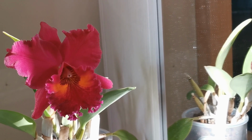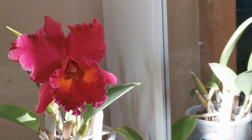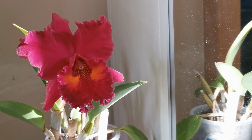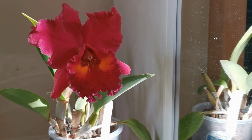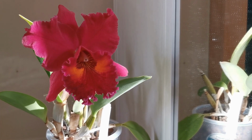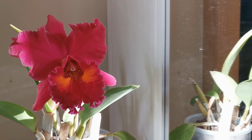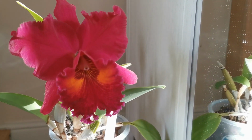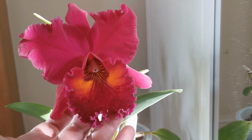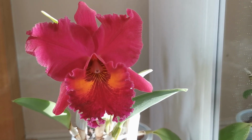Anyway, he gave away many Cattleyas to Lawrence Hobbs Orchids, and he knows I love Cattleyas, and obviously when I was there to have a look at his nursery, I said, Francesco, you're very lucky because today you will find a really broad range of quite rare Cattleyas. So I got some information about this Edisto Newberry. I love red Cattleyas. Well, this is more like a purplish red, not really a red, but a magenta red purple, but it's still absolutely stunning, as you can see.